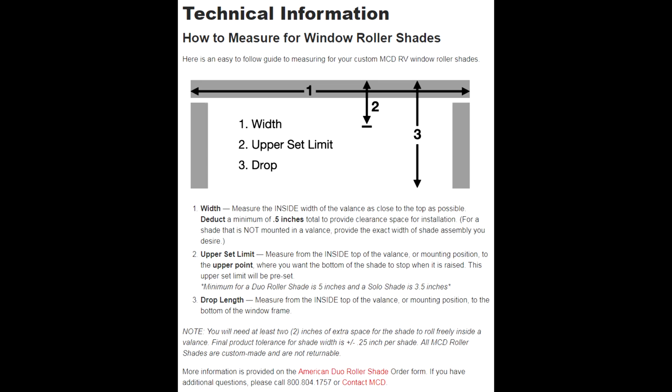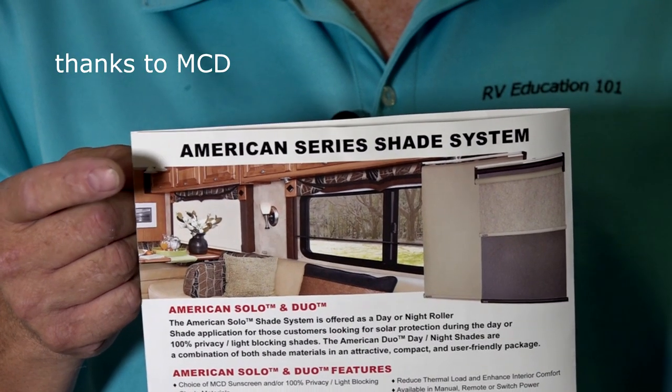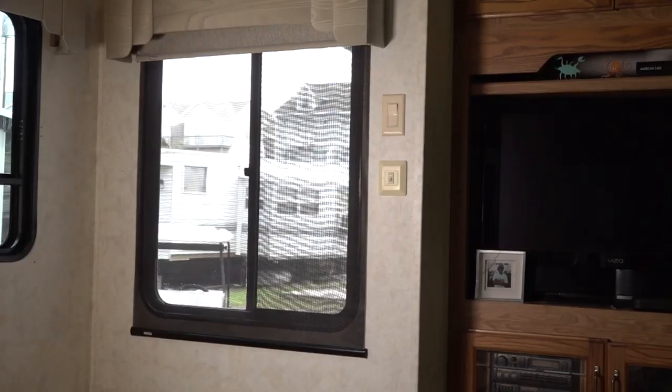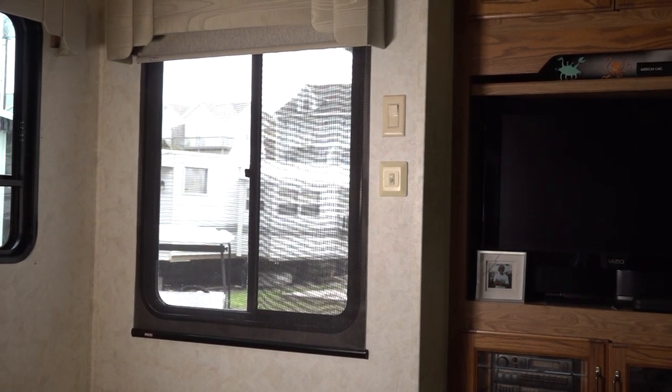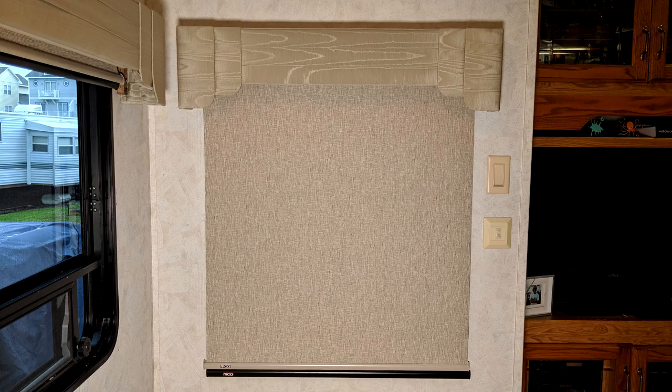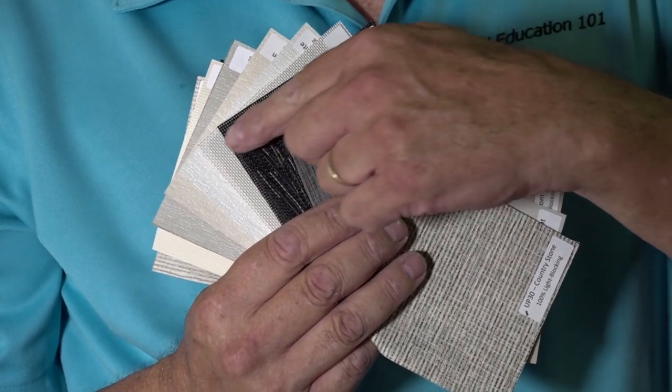The MCD roller shades are custom made for your RV. After following the measuring instructions, your custom made MCD shades arrive in no time. We selected the American Duo Day-Night Roller Shades. The MCD Day Shades offer excellent outward visibility and daytime privacy, and all nighttime shades are comprised of 100% privacy and blackout shade materials. The shades are available in a variety of styles and colors to complement the interior design.